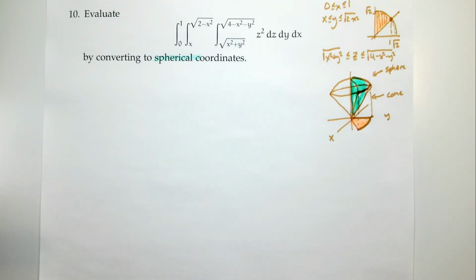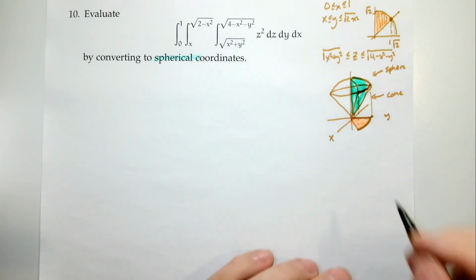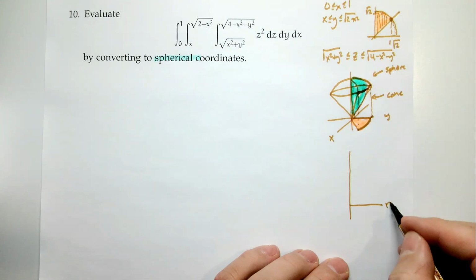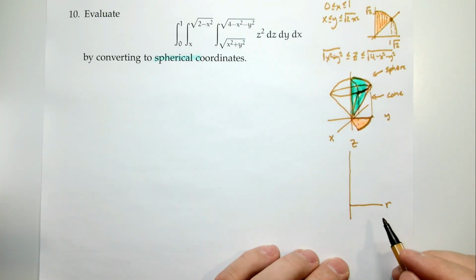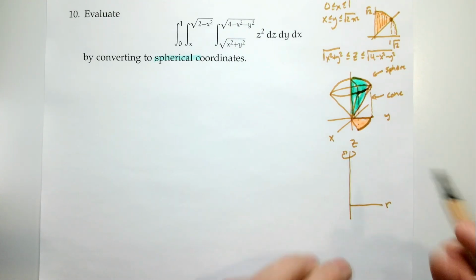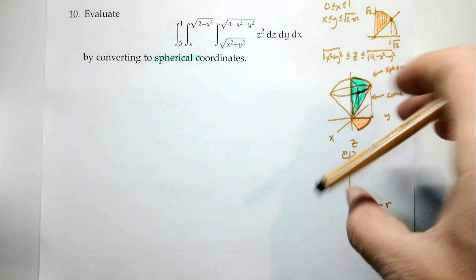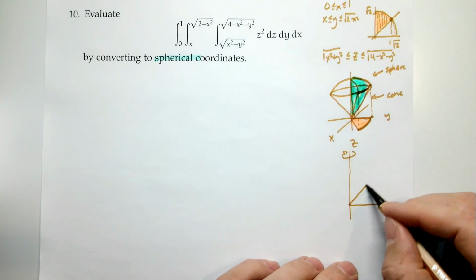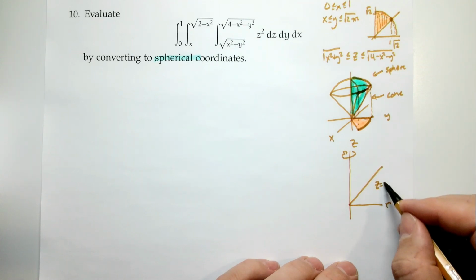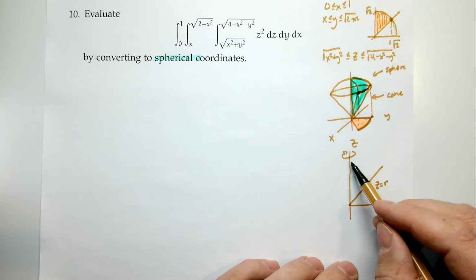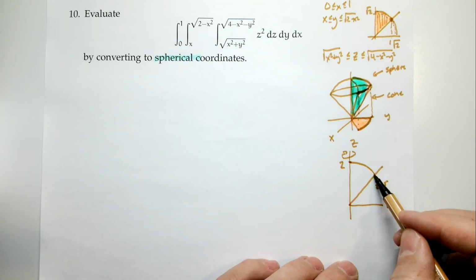Now we get to start the fun. And I think this is a case where it really does help to look in what I like to call the RZ plane. This is helpful whenever you do anything that involves a rotation, and this is a shape that really lends itself well to rotation. The cone can be described by z equals r. The sphere, in cross section, is a circle that comes here at 2 and then comes down.